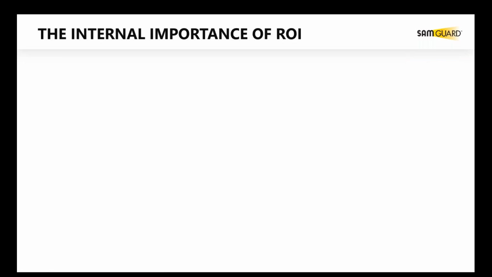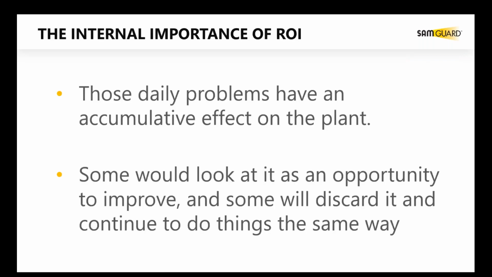Now, in this webinar, we want to talk about the ROI. And the ROI, of course, has an importance when we talk about management, but it's also very important for the internal processes, because the thing is that those problems that I just mentioned have an accumulative effect on the plant.